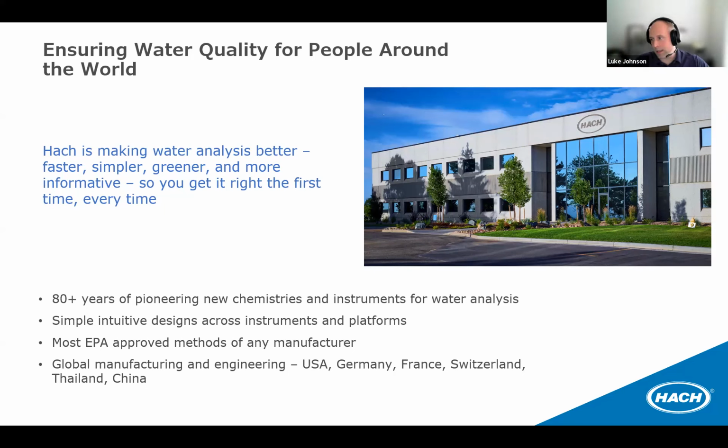And really, turbidity is one of Hach's legacy analytical methods. We have a long history here, over 80 years in chemistries and instruments, and turbidity is one of those that has really played a strong part in our history. We're very involved in approving EPA methods with the EPA for water testing, and we're a global company with manufacturing and engineering here in the US and across the world.